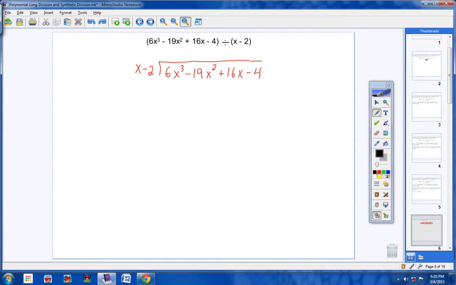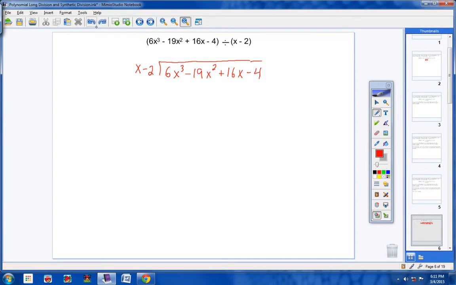Alright, here we go. So step 1, and I would encourage you off to the side somewhere in your notes to write down steps. Step 1, make sure your divisor and your dividend are written in standard form. You must always do that first, okay? Alright, moving on. Next, always divide your first term into your largest degree term. In other words, divide your first term into your first term. Okay, so here we go.